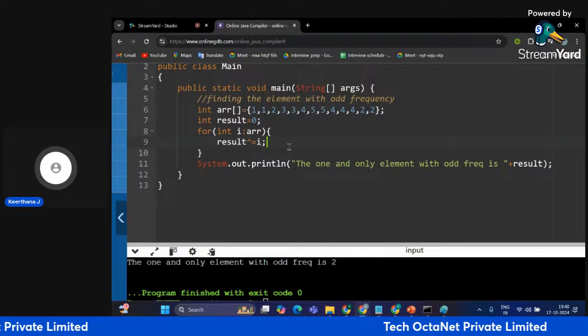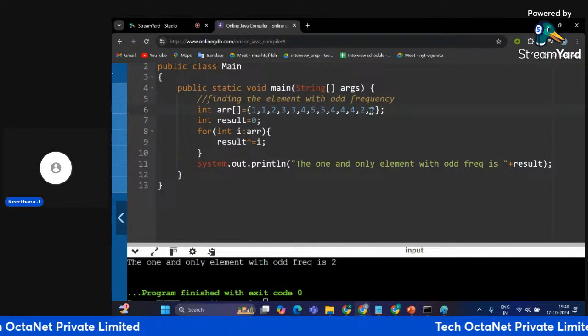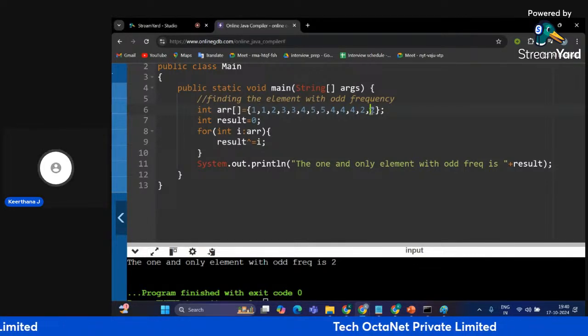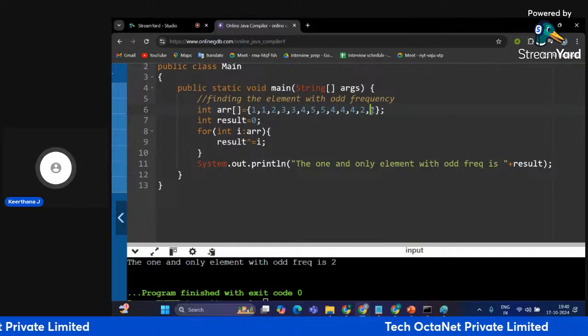So only the one element which has odd frequency will give the correct answer. Here I said only one element has odd frequency and we want to find that. But if the question says there are two elements with odd frequency, or n elements with odd frequency, XOR will not work here.